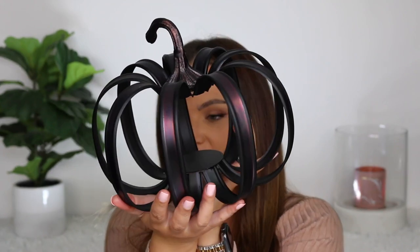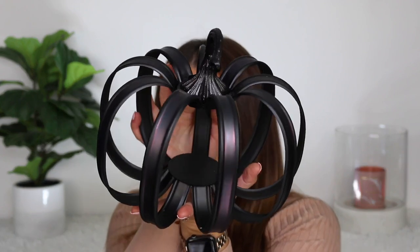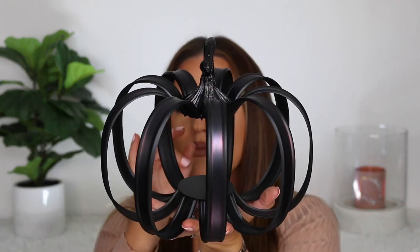A lot of the stuff I picked up is Halloween. I felt like all the fall stuff at my Winners and Home Sense was just not my style, but I saw this and thought it was really nice. It's an industrial-looking pumpkin — I really like metal accents in my home. I feel like it suits anywhere in the house. I think it was $12.99 for this metal pumpkin. I like the design because you can see through it, which keeps the space still open. This is perfect for my living room, which has really tall ceilings. I'm putting it on my coffee table or possibly my kitchen table.